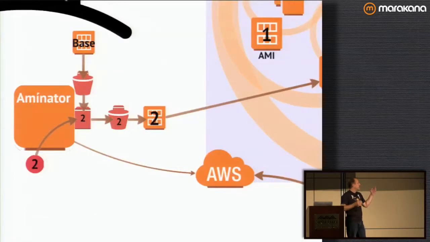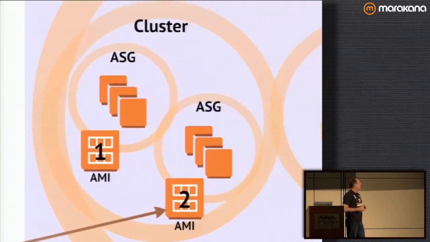And the cool thing about it is a lot of people say, well, that just takes so long. We can't bake a new image every time we want to change the version of a library we put on our server. But it only takes 3 or 4 minutes to bake an image. It's just part of your continuous integration process that you just make that one more step in there. So I think that's really powerful.